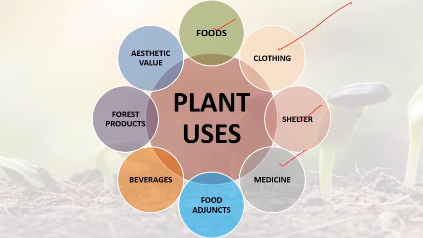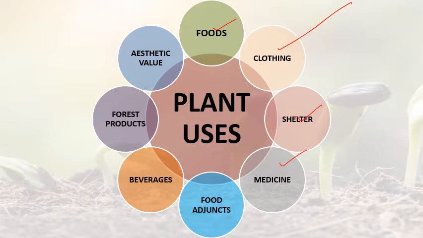Next, medicine. As we know, plants are mentioned in various literatures like Rig Veda and Atharva Veda, which are very primitive literatures, and many herbal drugs have been described in our ancient medicinal literature like Charak Samhita, Sushruta Samhita, and many other Ayurvedic texts. So these show the importance of plants, which are the source of important medicines. And then there were Greek philosophers like Aristotle and Theophrastus, who also highlighted the importance of medicinal plants. And the popularity of Ayurveda is increasing day by day, that we already know.